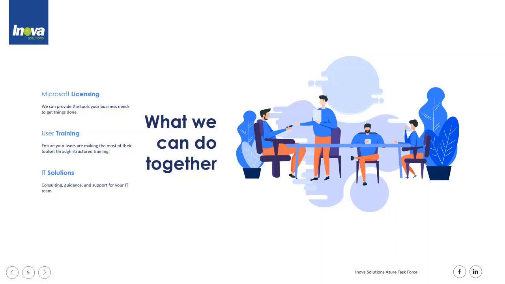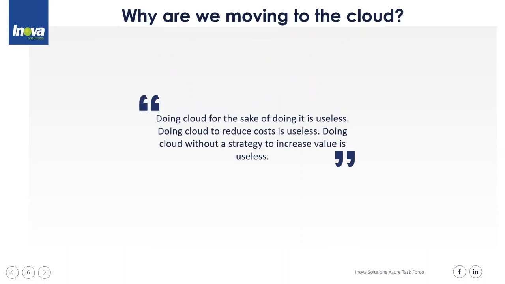At Inova Solutions, I lead a group called the Inova Solutions Azure Task Force. And very close to the core of what this group does, which is helping businesses make the most out of cloud technologies, are the three tenets that you're seeing on screen. And they're very relevant to this discussion of understanding why we're moving to the cloud. And the three tenets are as follows. Number one, that doing cloud for the sake of doing cloud, just saying, hey, look at me, look how modern I am.